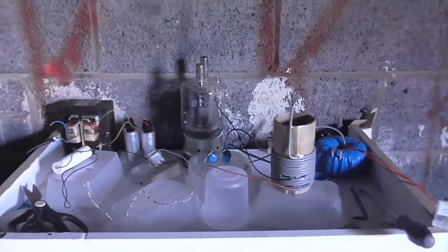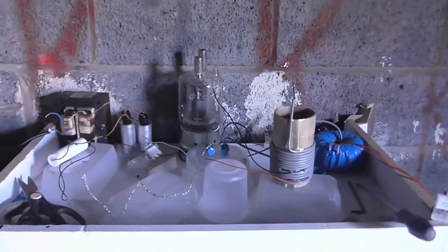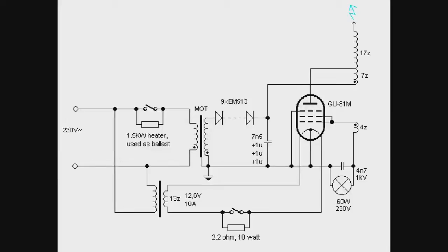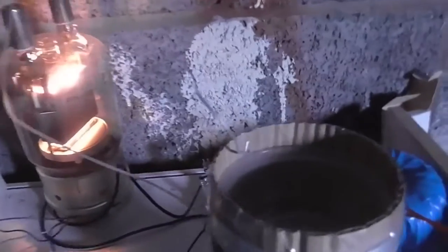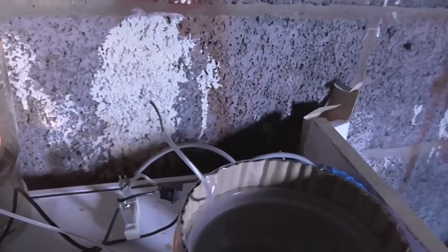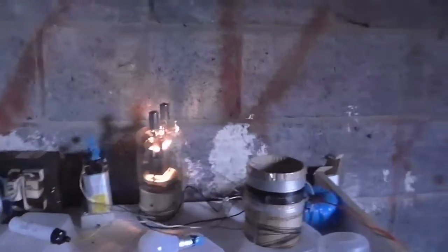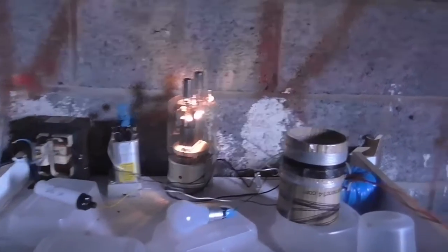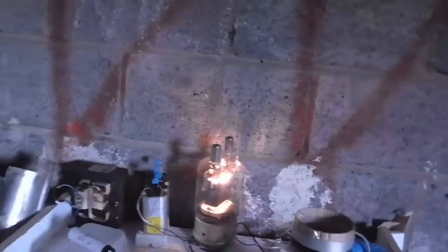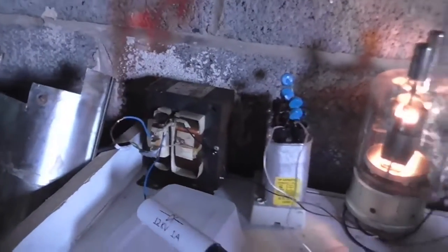Right, chaps. After several failed attempts at making this work, what I've done is I've got this other circuit here. And this is based on one of Danny Kaye's circuits, and this one actually does work. You might be able to see that the end of that wire's quite melted there, because I've been pulling some arcs off that. And I've got this switch down here. And this switch is connected to a relay, which shorts out my ballast, which is this heater. Shorts that out, putting all the mains into this transformer.